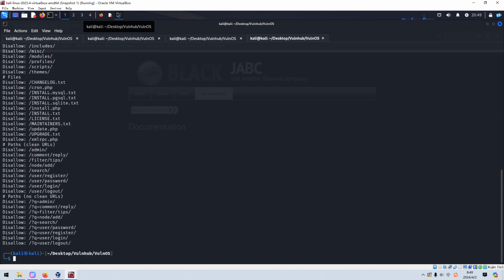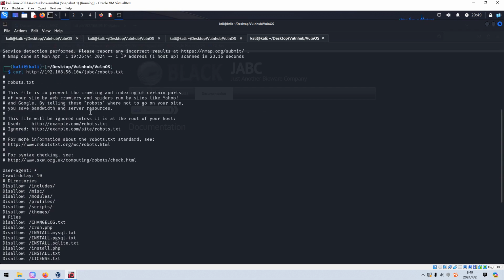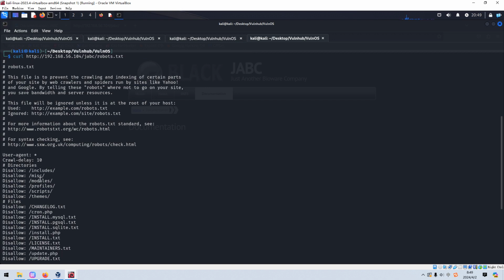Yeah, it does have one. And from the robots file, this would be very familiar to us, right? If you have already done a lot of CTF machines, I think this must be the Drupal CMS. Later we can check it.